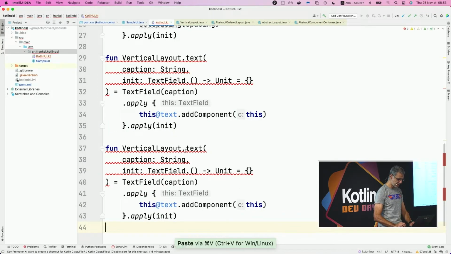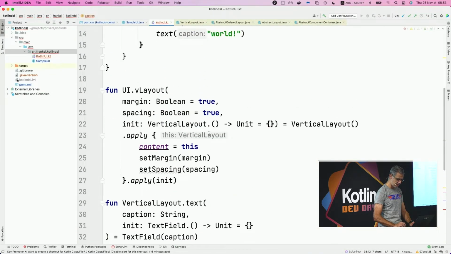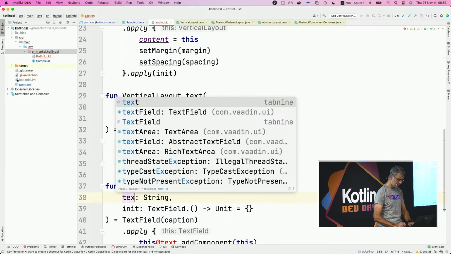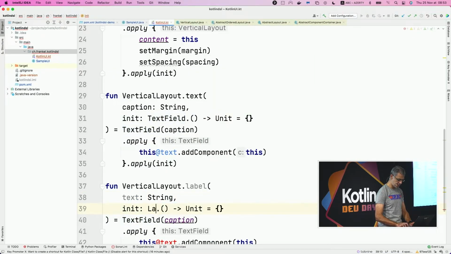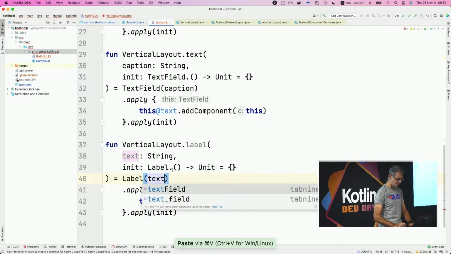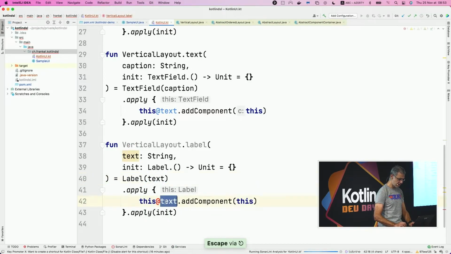Now let's continue, because we found how we did it. I will create the label now. And the label is called a text. And here it's a label. Yeah, the hardest part is to copy paste. Huh? And here we say texts. And we say this text label.